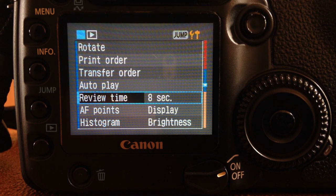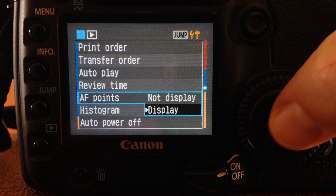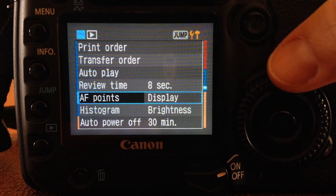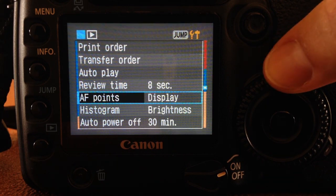So I use 8 seconds so that I've got plenty of time to take the picture, review it, and so it doesn't go off the screen and I have to press play again. So the review time is important to me, 8 seconds, so I set that up. AF point display or not display, I want it displayed, so it's displayed obviously.